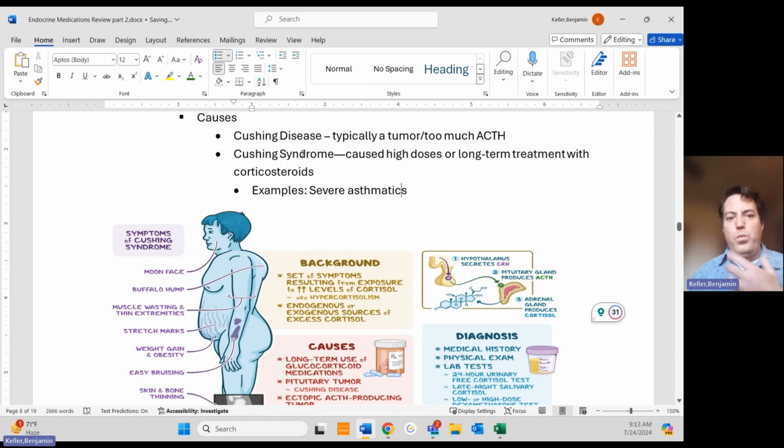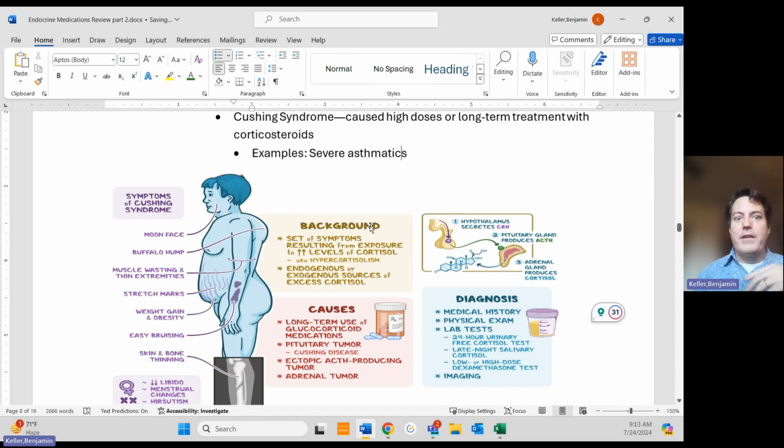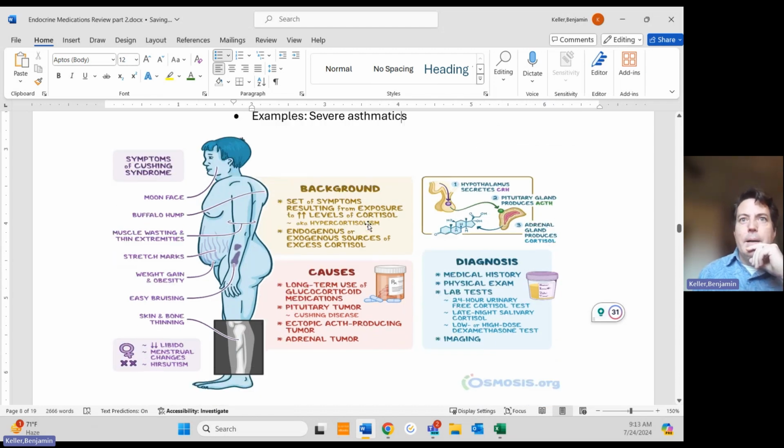Cushing's syndrome is something that we're doing to the patient, and that's caused by high doses and long-term treatment of corticosteroids. So that's going to be like in the case of a severe asthmatic, like my brother-in-law Danny. I also had a former secretary many years ago, in my previous life. She had very bad asthma and she had Cushing's syndrome, some of these symptoms. So she had a little bit more of the rounded moon face, a little bit more of the buffalo hump, some of the purple striae, and kind of this truncal obesity, and bone thinning and things like that.